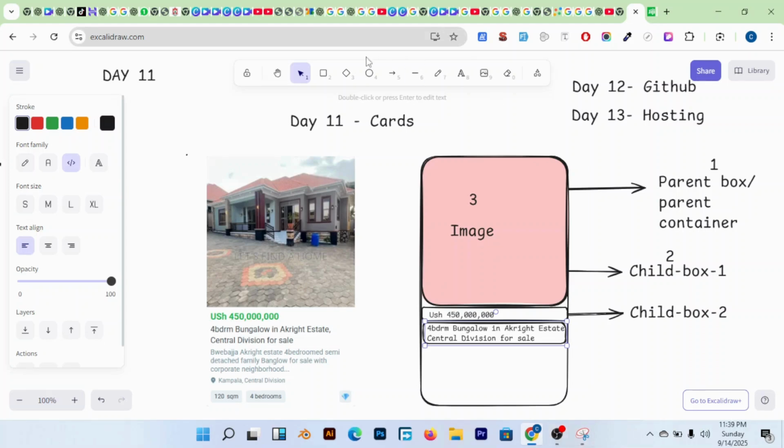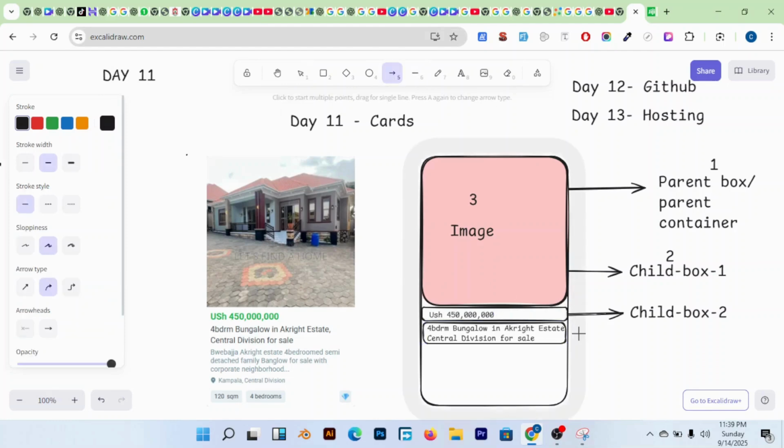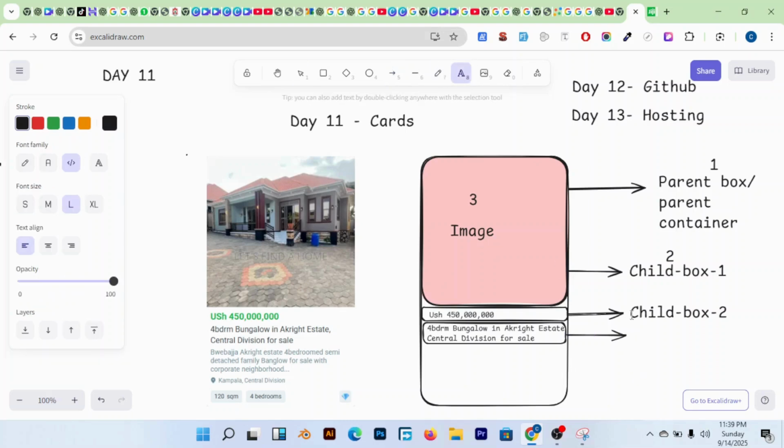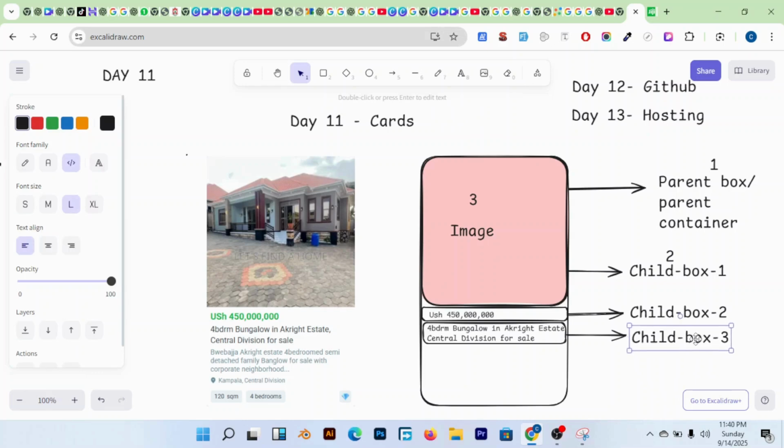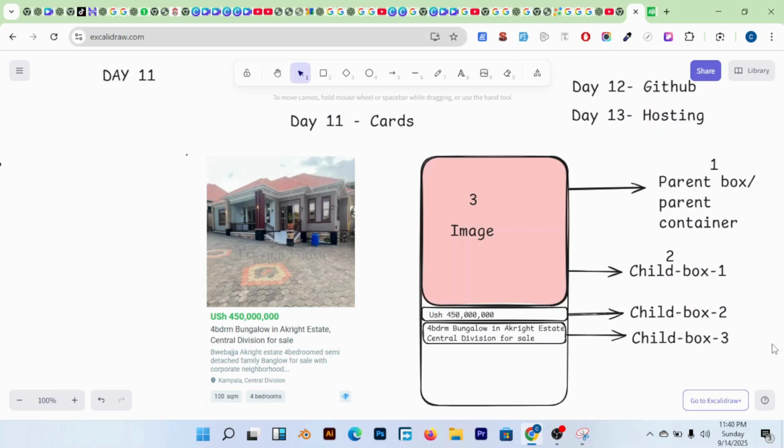So this one here is child box 3. Members, get this principle from the beginning. Child box 3. Members, are you seeing this? This is child box 3.